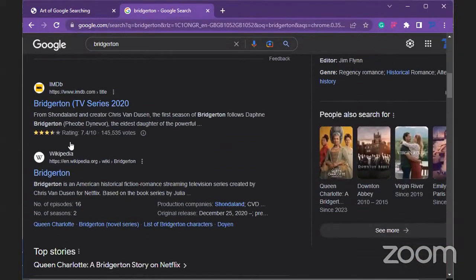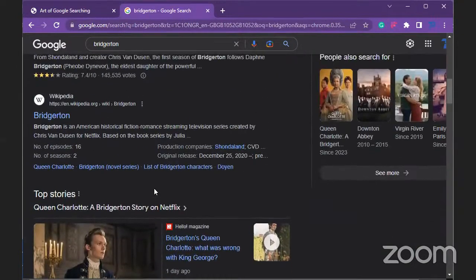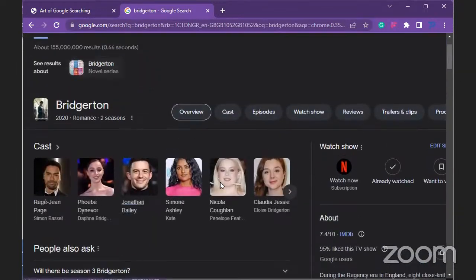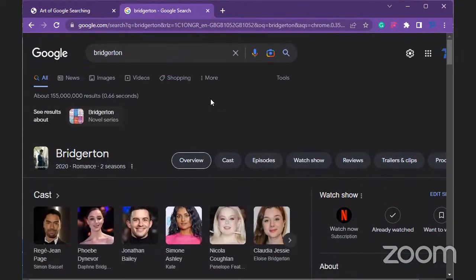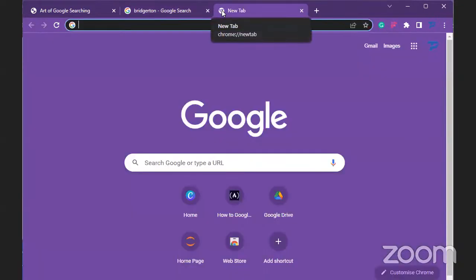And you would notice that the first websites here are the International Movie Database and the Wikipedia page, but I want to watch Bridgerton, right? Of course, it shows Netflix here. Or since I want to watch Bridgerton, I don't have the time to be scrolling down all those things. So that's why the site-specific search comes in.